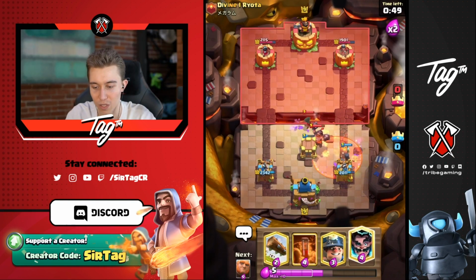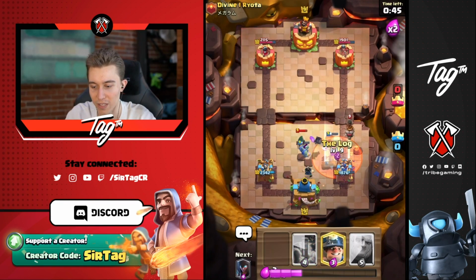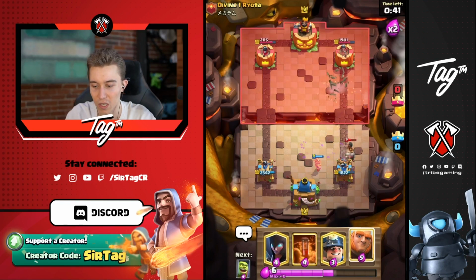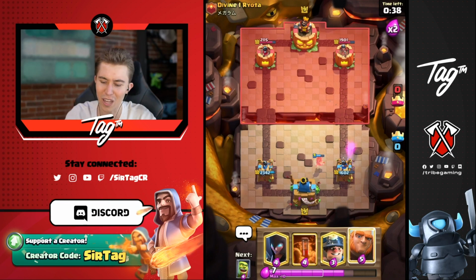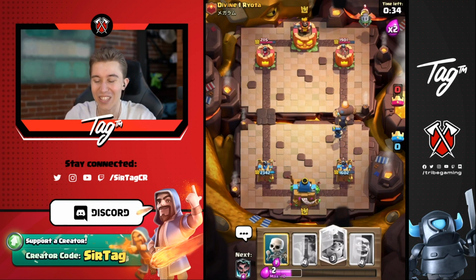So then the Bandit goes towards that so we can isolate everything. Then when we drop our Electro Wizard really low, I can Log at the last second, so then it just doesn't get as much damage. It's just going to get perpetually stunned here, and I think that it might not even get a hit. Oh, okay, it still got one hit, but he went for a Poison, so that means I can go for a Night Witch Giant and try to wreck him here.